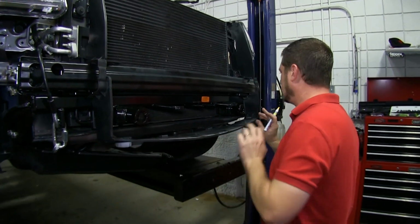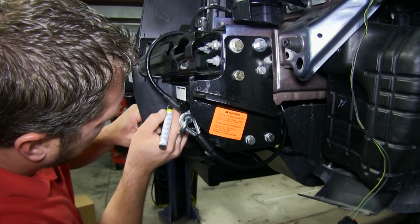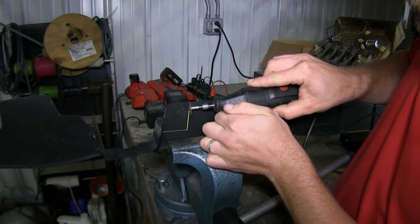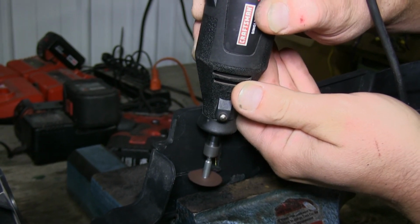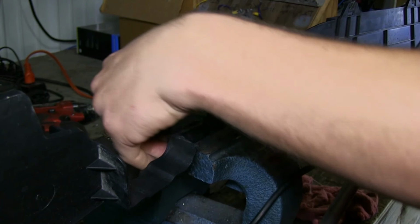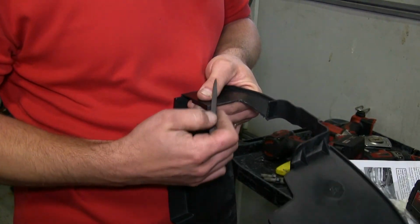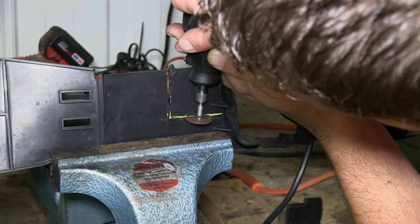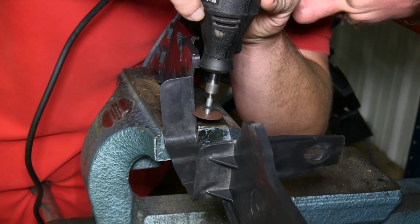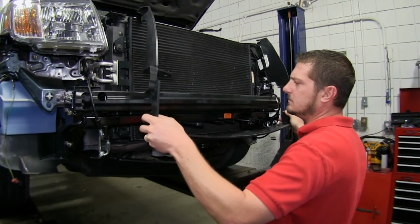So we'll need to cut the air dam so that it fits over the base plate. We'll go ahead and dry fit the air dam just to get an idea of where we're going to need to cut it. Once we've done that, we'll draw a few lines and make our cuts. You will have to do this on both sides of the air dam. With it cut, we can now put it into place.